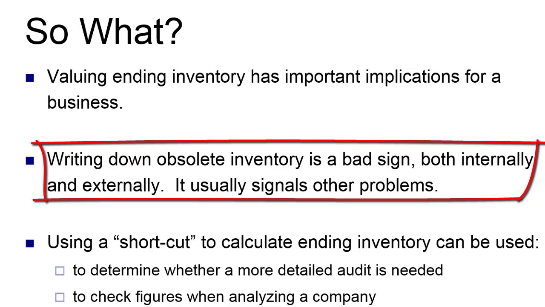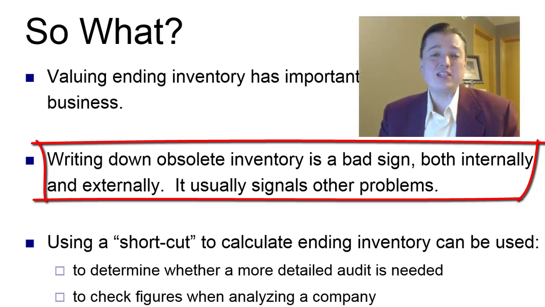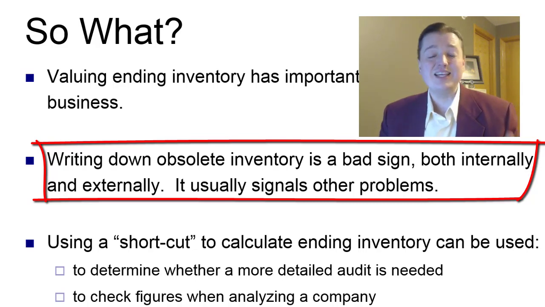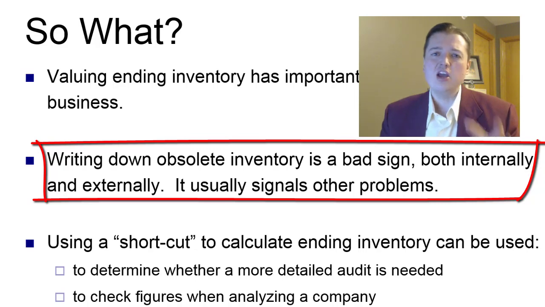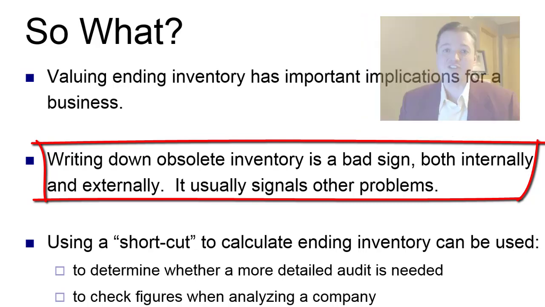It's especially important in scenarios where we think that inventory has dropped in value. We want to make sure we report accurate information to our investors, but we don't want to make them think that the whole company is going to collapse. Keep in mind that if I have to write down inventory because it's obsolete, it means I did something wrong or that the market has changed, which means I've got to make sure I know what I'm signaling to the market and understand the impact on my investors. So it's really important that we understand the reasons for write-downs, how we do them, and how we keep them from being a bigger issue than they have to be.